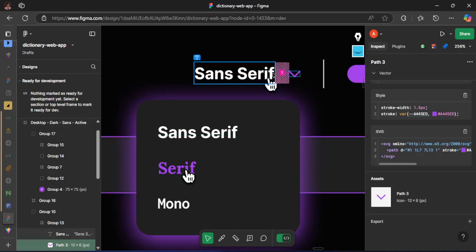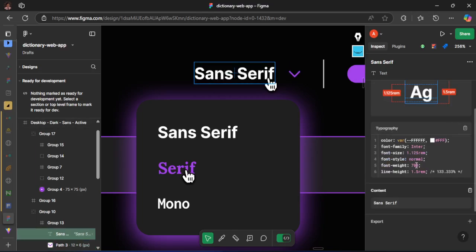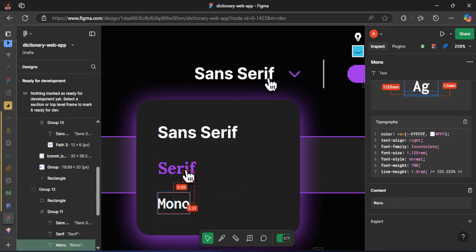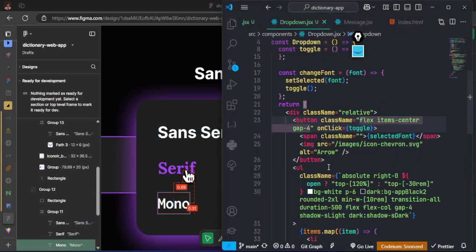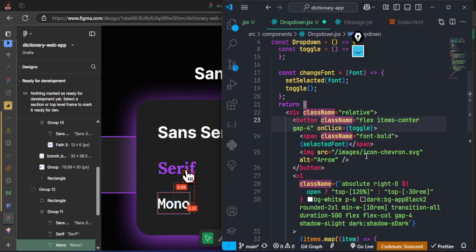So click on it. As you can see, it's 1 rem in between the two. And again, this is telling us that the font here is 700, because this is bold. The same thing here too, it's actually bold. All of them are bold. But I will only bold the one we have inside the button. So this one is going to be font bold, so that it shows that it's a bold font.